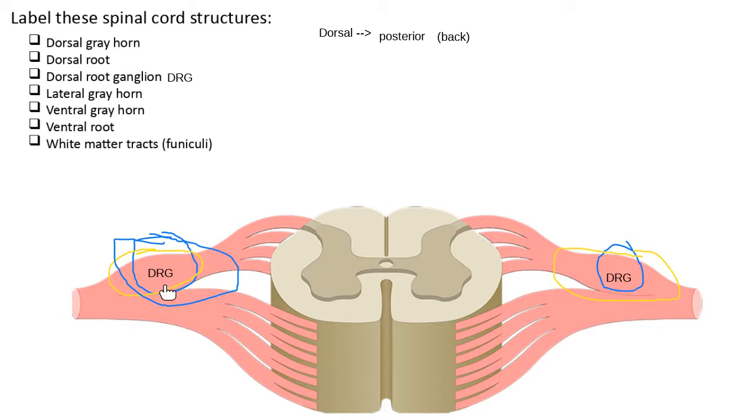Every time I sit down to look at a spinal cord model, that's the first thing I'm looking for, because I need to know where the posterior side is or where the dorsal side is. See, this bump is on the dorsal root. So here is my dorsal root, this structure right here. And this right here is my other dorsal root on the back side of the spinal cord. So my part here then that's on the other side, that's on the front side, is going to be that ventral root, the ventral root.